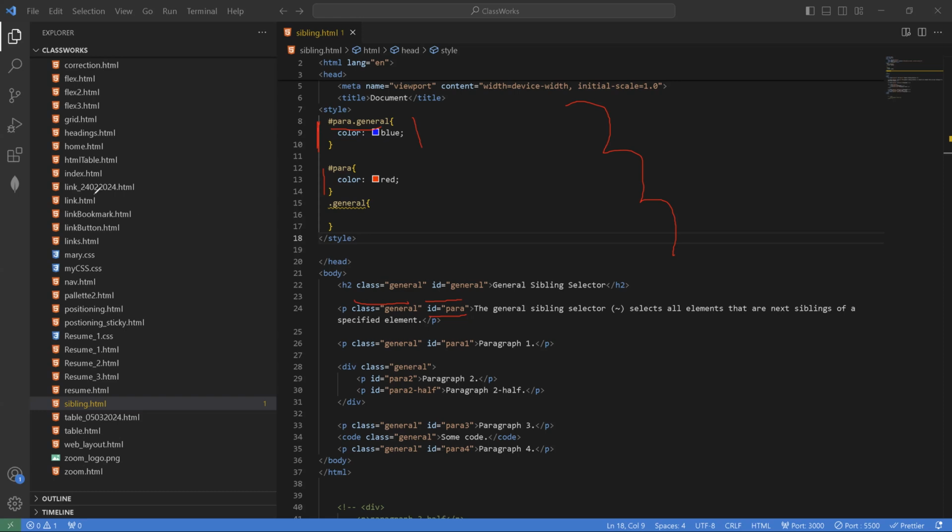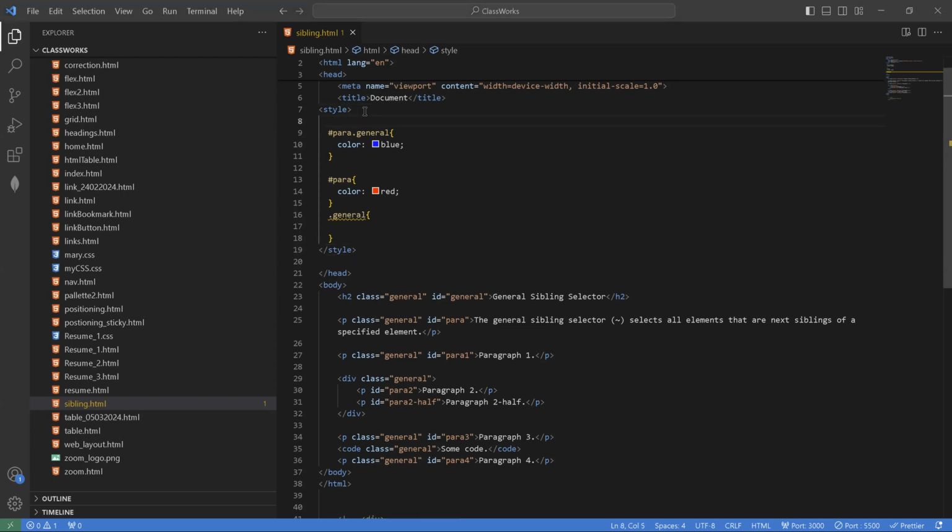Now let's try one more thing. Let me clear the screen before I close for the day. I want to declare another selector.